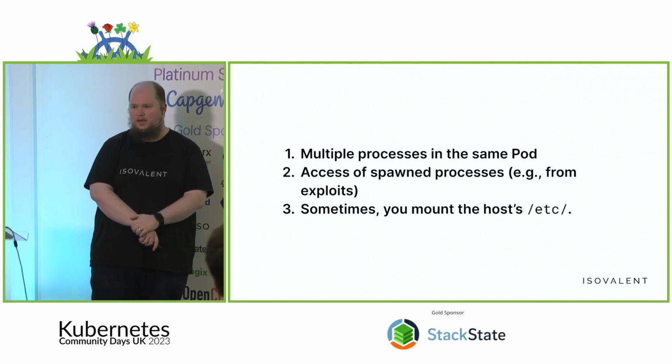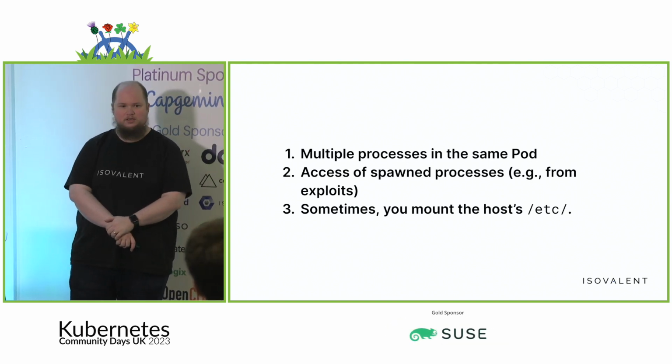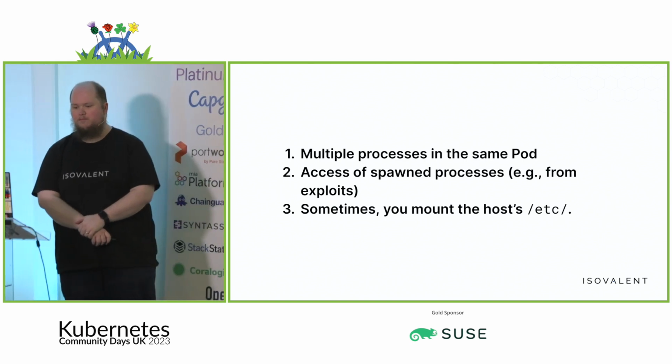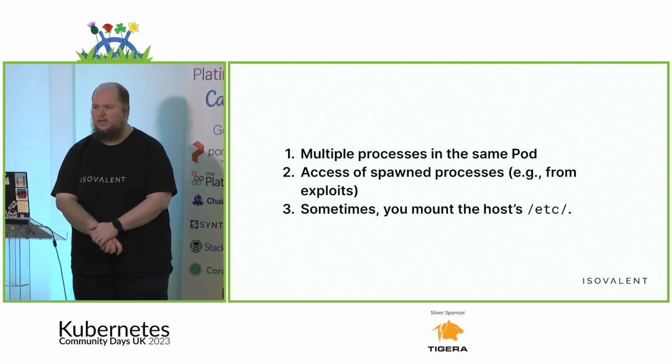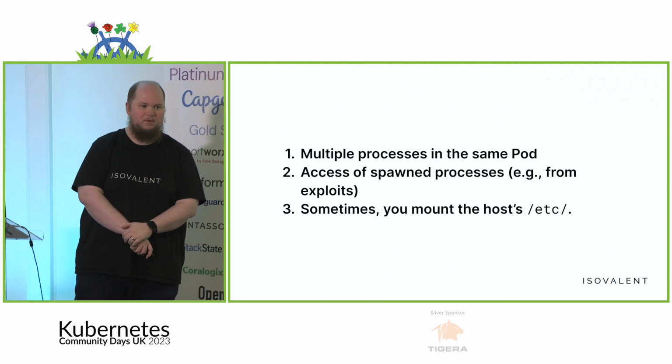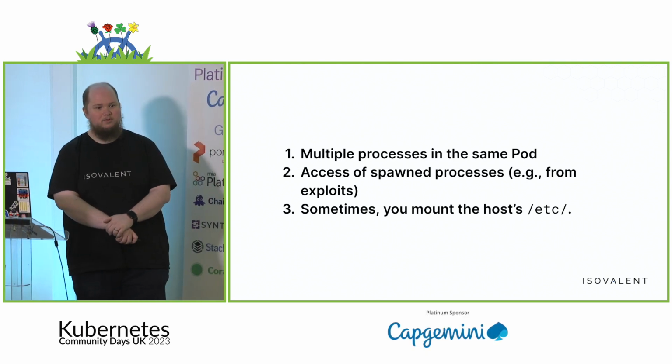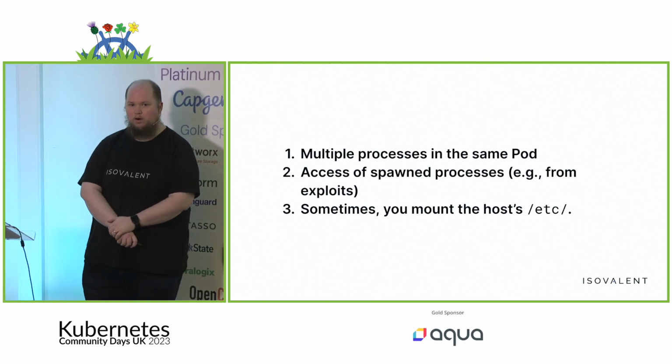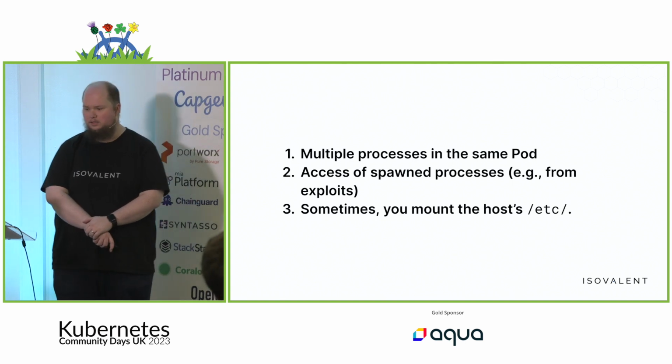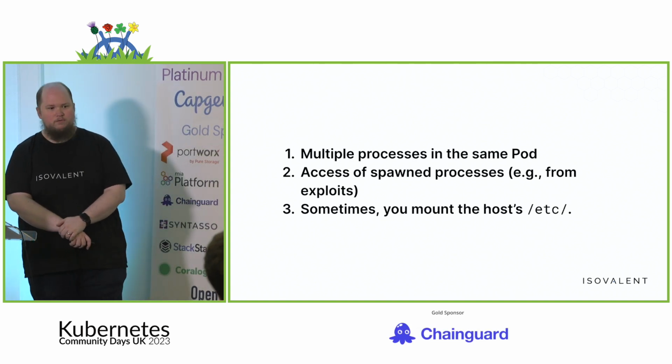Sometimes, especially in older systems that have been lifted and shifted into a container, you have multiple processes in the same pod or the same container. We don't like it, it's ugly, but it works, people do it. And sometimes you might want one of those processes to read a file, but not the others. The same is true of spawned processes.